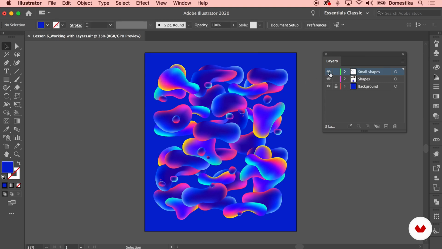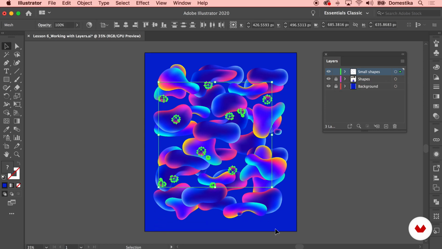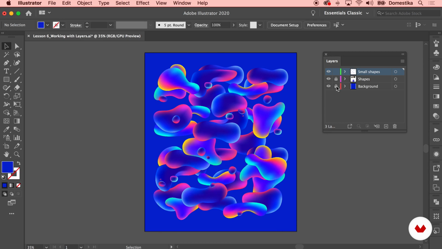You see now how easily I can actually lock the main shapes layer and be able to select any of the small ones without selecting by mistake any of the others. Another thing that I can do is hide this layer and check how my illustration looks with or without those small shapes, let's say. What I can also do is create another layer, for example, and try a different background color.